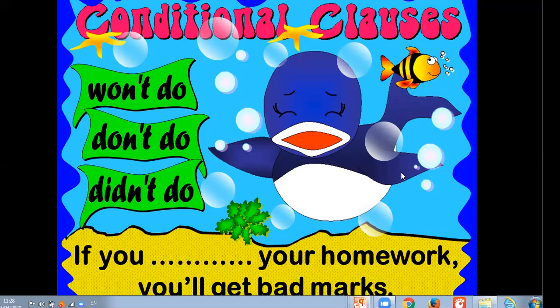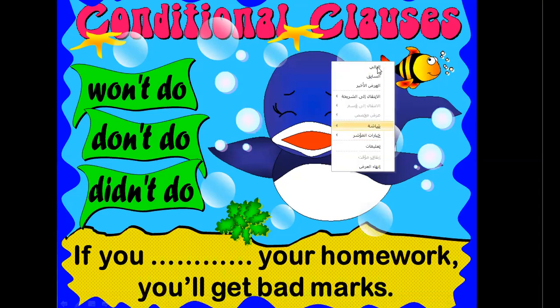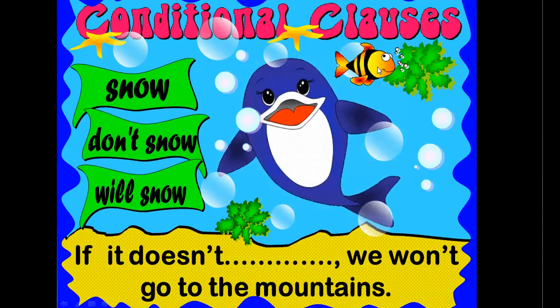Okay, in the next slide, here is a try. If it doesn't snow, we won't go to the mountain. If it doesn't snow, don't snow, will snow. Here, won't means will not. So after if, we put present simple.